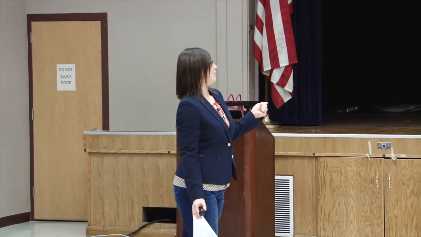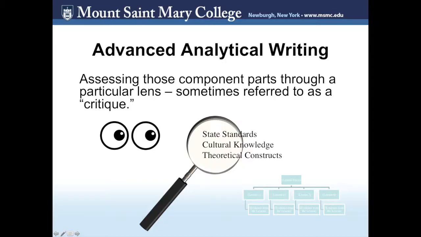Well, advanced analytical writing is switching out the lens of that magnifying glass and looking at it through different lenses. So, for example, in the edTPA, you might look at your central focus and its component parts through the lens of state standards. When I evaluate this through the lens of state standards, what do I get? Am I an effective teacher? When I evaluate this through the lens of the student's cultural knowledge, what do I get? Am I an effective teacher? When I evaluate this through the lens of theoretical constructs, right, education scholarship, what do I get? Am I an effective teacher?